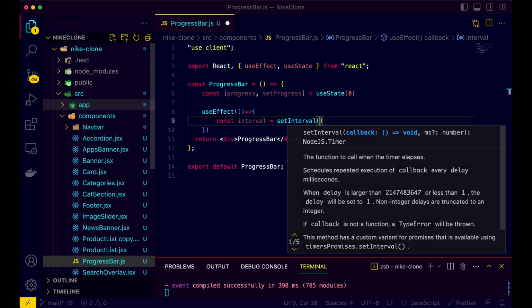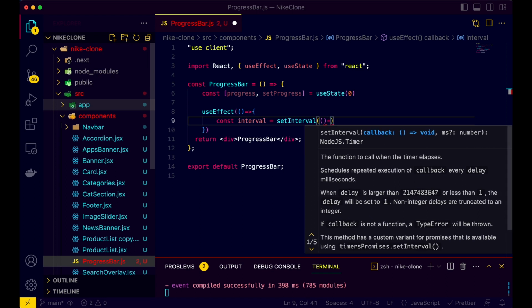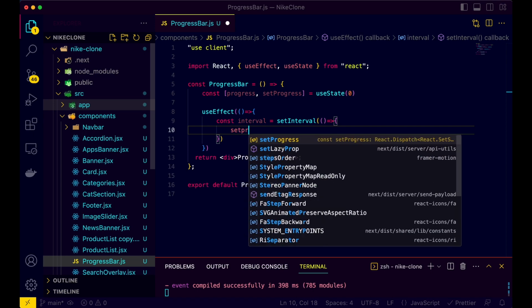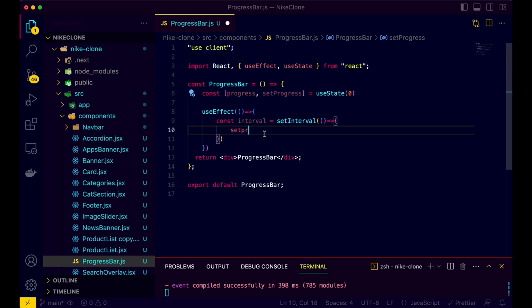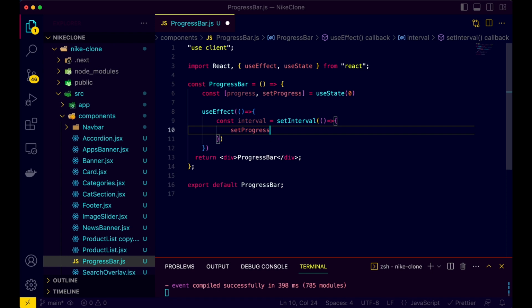So setInterval, and inside this we'll be using another callback function, like that. And here we will just set the progress to the new value. Now I'll say setProgress, and inside this we'll be using a variable.